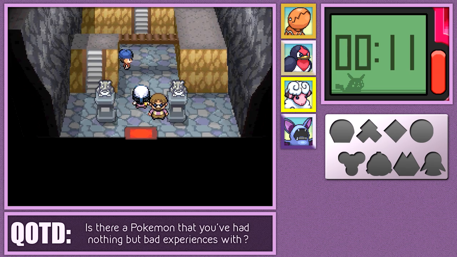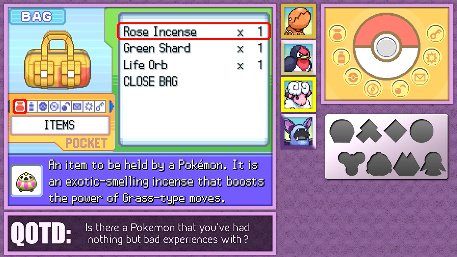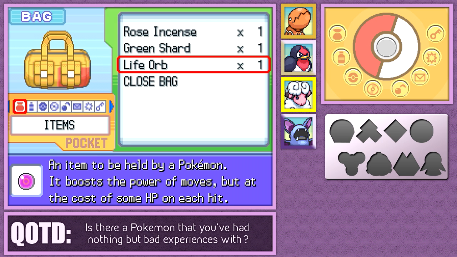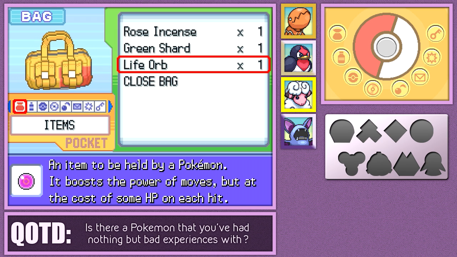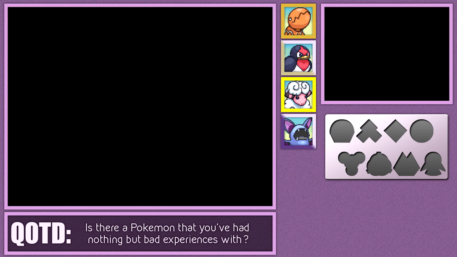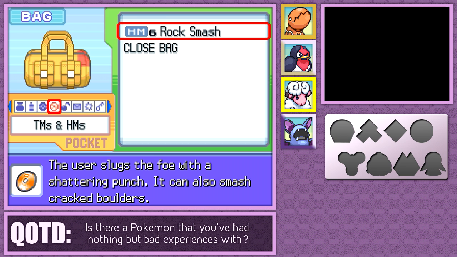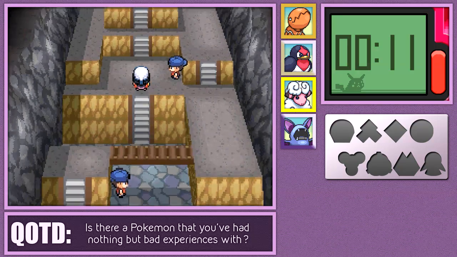I guess we could start with Colchis. Do we have an item for you? I know we have the Life Orb, but that's a little risky, all things considered. Grass type moves, don't have those. We could teach Rock Smash to Zubat or Bat Dance, but that wouldn't really be that useful. Yeah, I guess we'll just go forward.